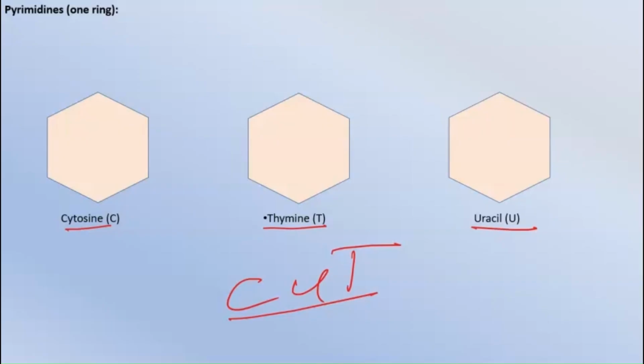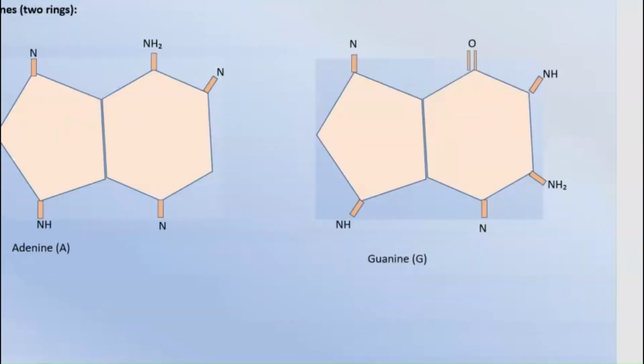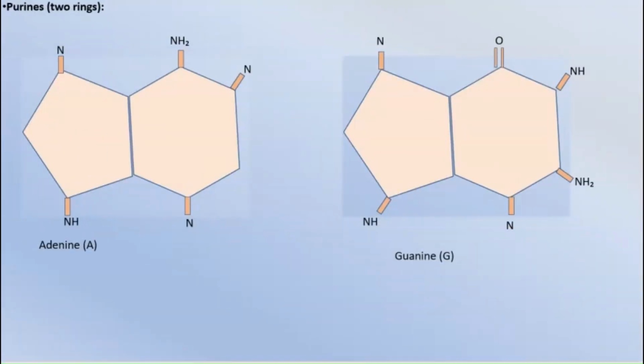Now, why is this important for us to know? One of the ways the USMLE asks about it is that they could present you with a nitrogen base, and then they expect you to know which nitrogen base it is, okay? So again, if it's two rings, it's going to be a purine. If it's one ring, it's going to be a pyrimidine, and that's nice, right? So how do you tell? It's very easy to tell a purine from a pyrimidine, but how do you tell two purines from one another?